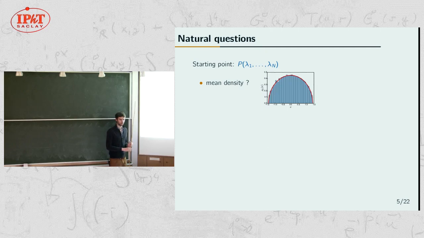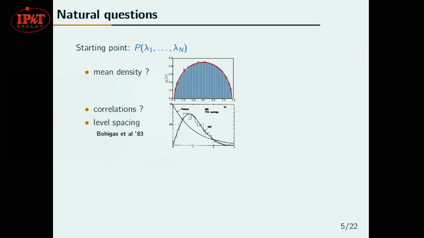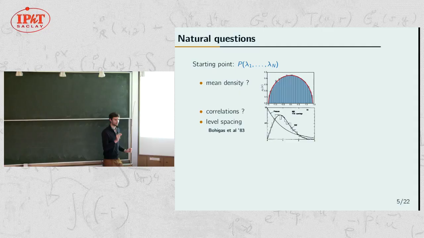Now, the other kind of thing you can look at is correlations, because I have said the eigenvalues are correlated because of this effective repulsion, and you can try to study what these correlations are. Related to this, and which was important historically, is the spacing between the eigenvalues. You look at the distribution of the distance between one eigenvalue and the next, or one energy level and the next. That was important in the field of nuclear physics. Here is a very famous picture: a histogram of almost 2,000 spacings of different atomic nuclei combined together, which gives you this histogram here.